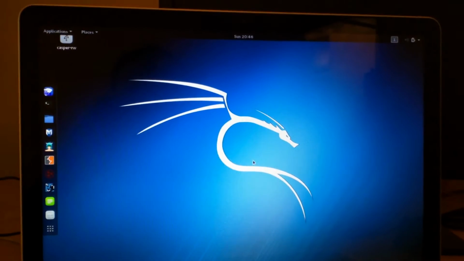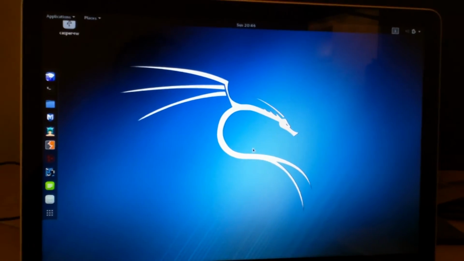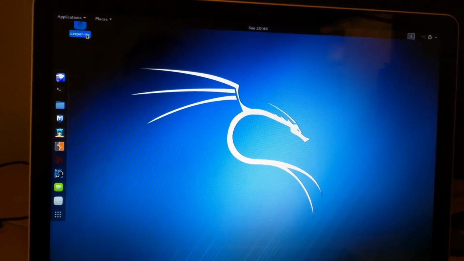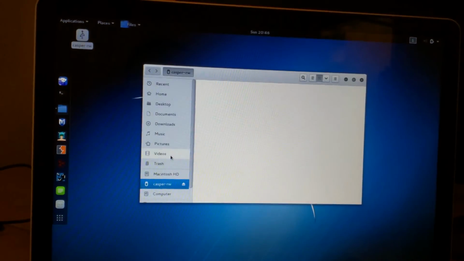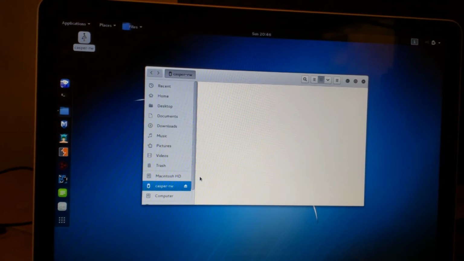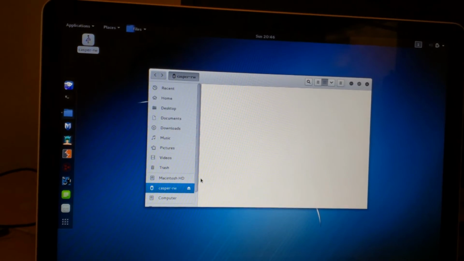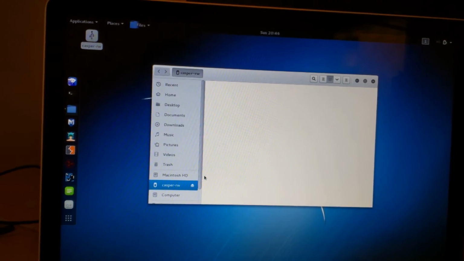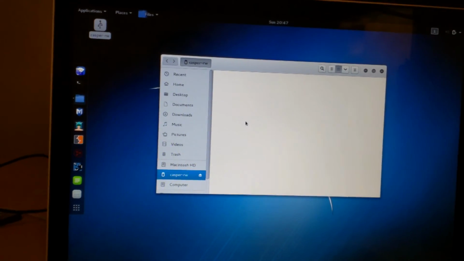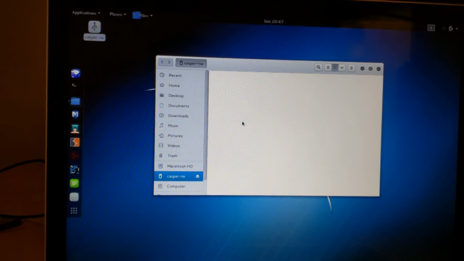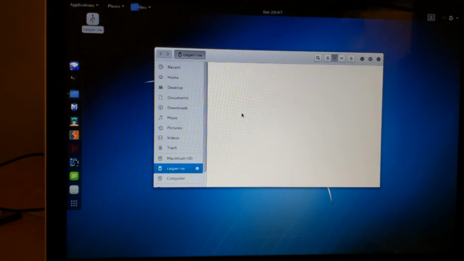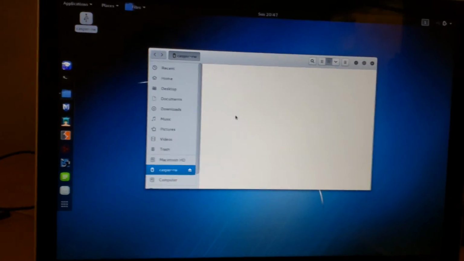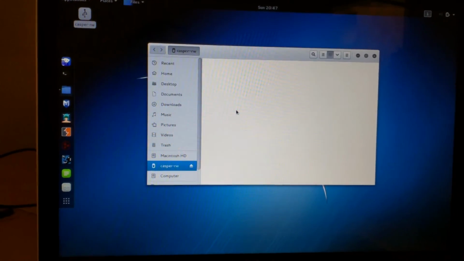It's semi-persistent. You have the persistence partition in the upper right corner here. Let's open it up. So this is a persistent partition, and everything else that is on the other partition, which we have created, is not persistent. So on this partition, you can make one small bash script and then just issue a set of commands which you want to run. So when the machine boots, open up your persistent partition and run the script.